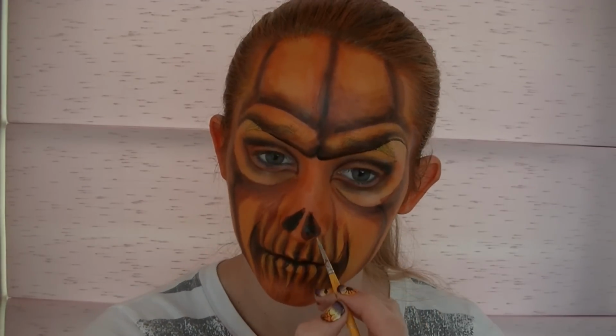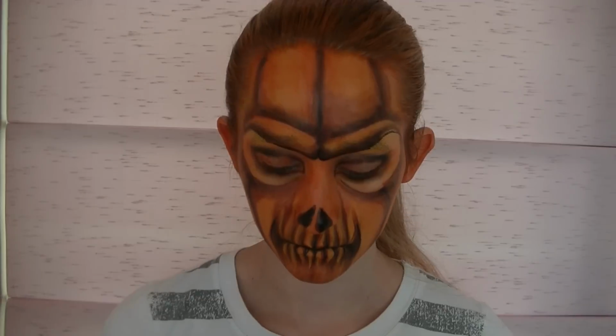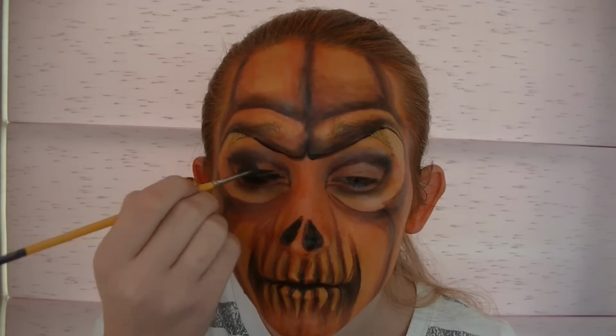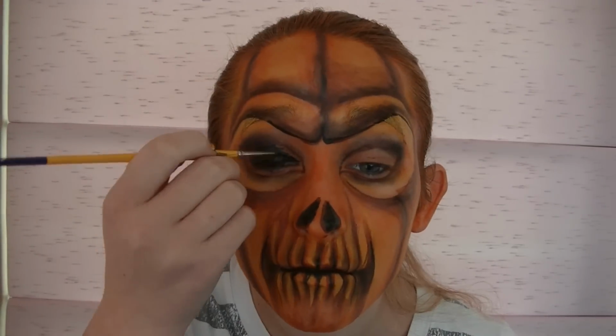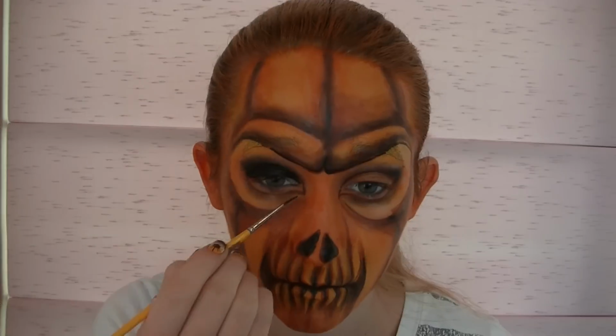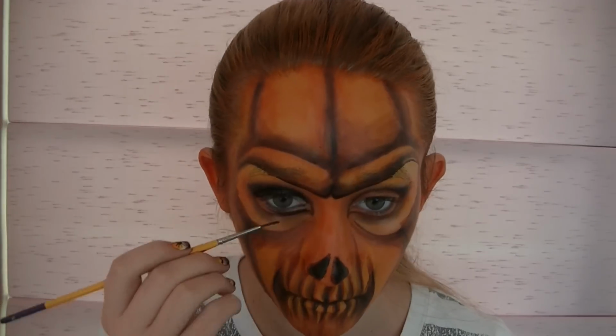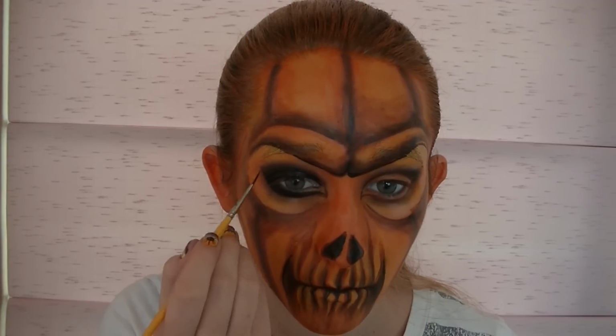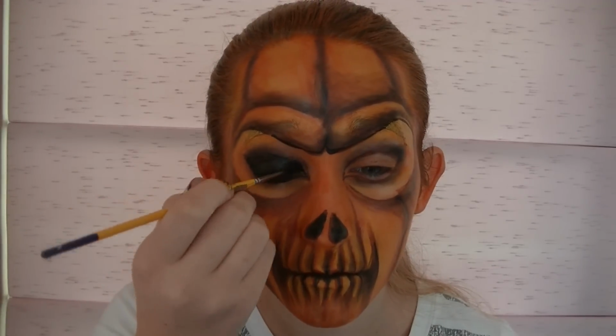And darkening up the nostrils. And now I'm going to be filling in my eyelids. And you see how once the eyelids are covered up, it makes such a huge difference. It looks so much better with the eyelids being black. And also you want to make sure that you go under your eyes as well so it's not looking so heavy on top, and it's a little bit more balanced that way.